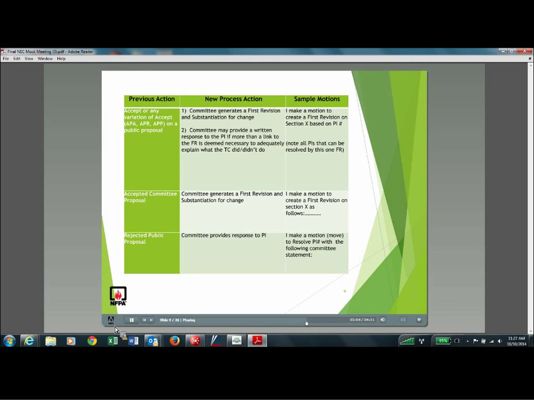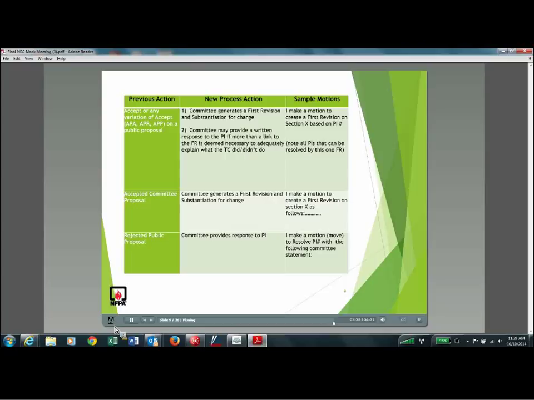Now let's get into that last row where we're going to reject a PI. In the past, we just said we reject the public proposal. And as you heard earlier up front, Mark and Mike telling you that every public input gets resolved, and that is correct. So by creating an FR and having a driving PI and maybe a few in the cart, they all get resolved, meaning we're done with them. We don't need to do anything else.